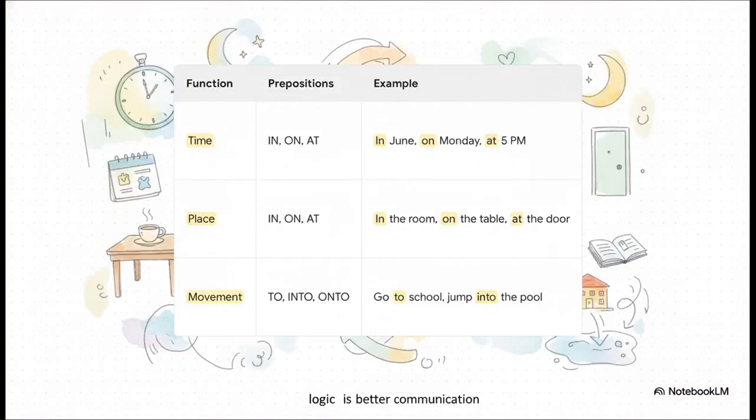Okay, here's the secret to cracking prepositions. Stop trying to memorize them one by one. It's a waste of time. Instead, start grouping them by their job. Just ask yourself, what is this word doing in the sentence? Is it talking about time? Is it talking about a place? Or is it talking about movement? Once you see it this way, you realize words like in, on, and at are multitaskers.